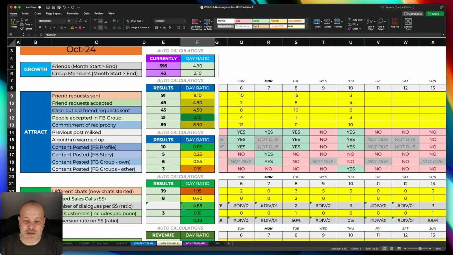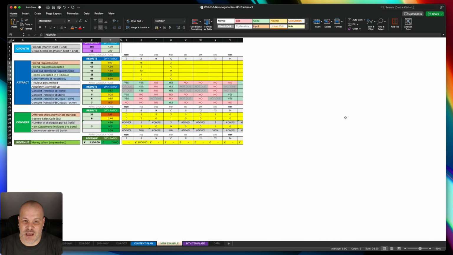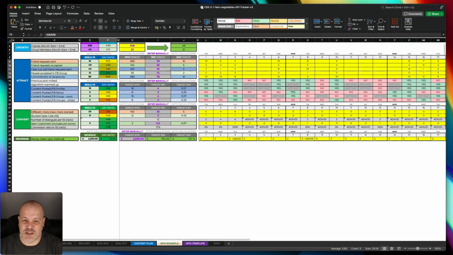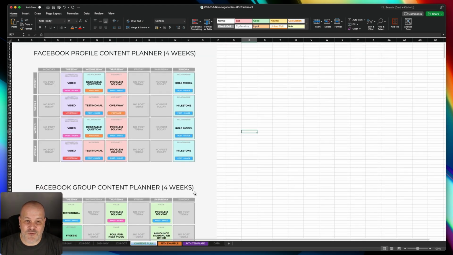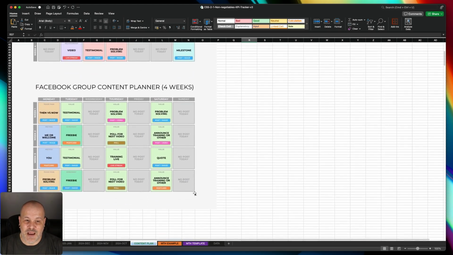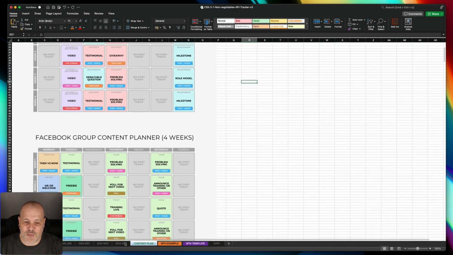And the great thing is that in the sheet that you can download, you've got your month templates, you've got your month example that's got some example figures in it that you can see there. So you can see what a completed sheet looks like. You've also got your content plans in there. So your Facebook profile content planner and your Facebook group content planner. They're in there to refer back to.